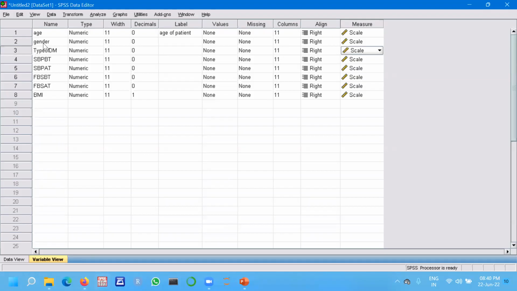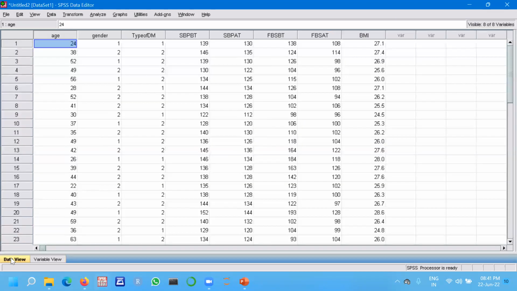Now the next variable is gender. I'm going to label it. Type, width, and decimal I am not going to change. Gender of patient, and here I am going to give some values. In the data view, gender is given as 1, 2, 1, 2. Here 1 is male and 2 is female.